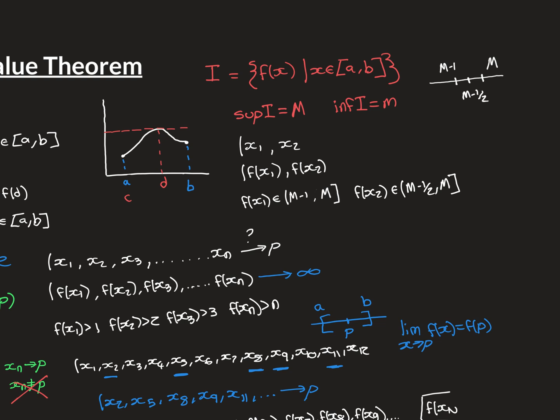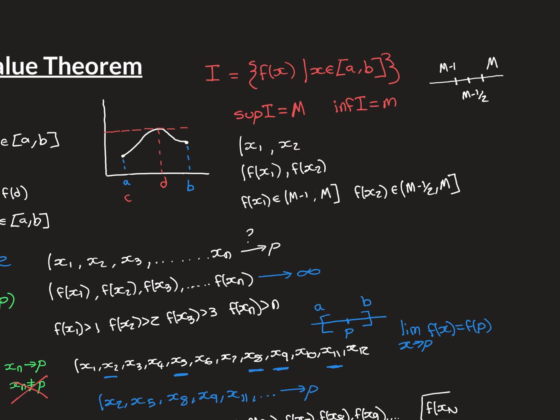Looking at what this means on the picture, here is m minus a half, so it's closer to m. Now, m minus a half cannot be an upper bound because it would contradict m being the least upper bound. So there must exist some point in the domain that is mapped onto something bigger than m minus a half, i.e. something in this interval. There might be multiple points, but there is at least one of them. So we can find that point, make it the second term in our sequence, and then we'll have this corresponding term in the image sequence.